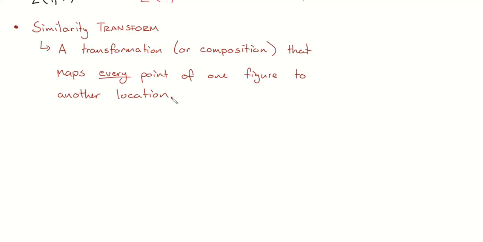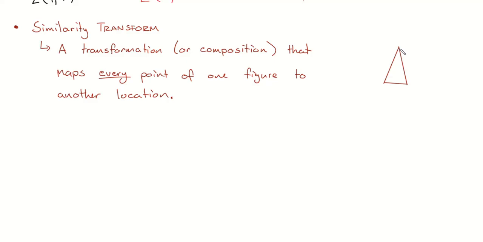But with what we've written right now, do you think it truly gives me an idea of what similarity transforms do? Anybody feel like with this definition, you can make sense of what similarity means? Thumbs up, thumbs down. I don't need enthusiastic yeses and nos like you've been giving me so far. I just need to see some sort of indication. Okay, fair. There's a part of this that I don't like because when I just say to another location, I just want to see what could happen. And you don't need to sketch this. I just want to talk about this one.